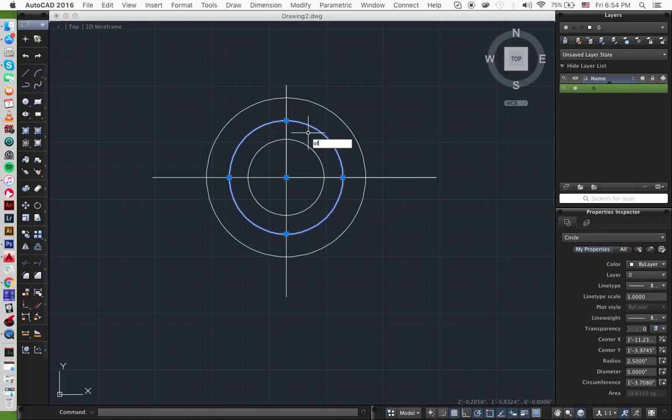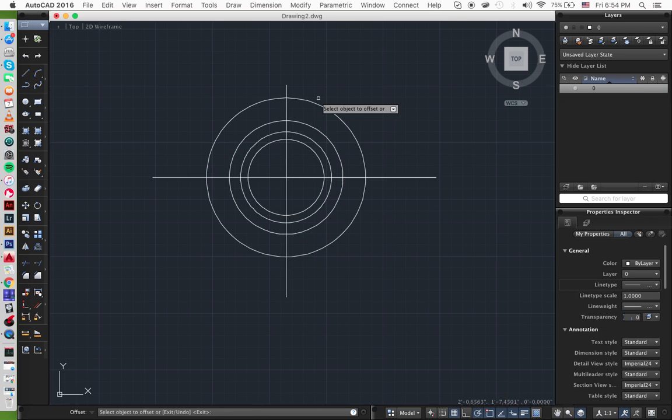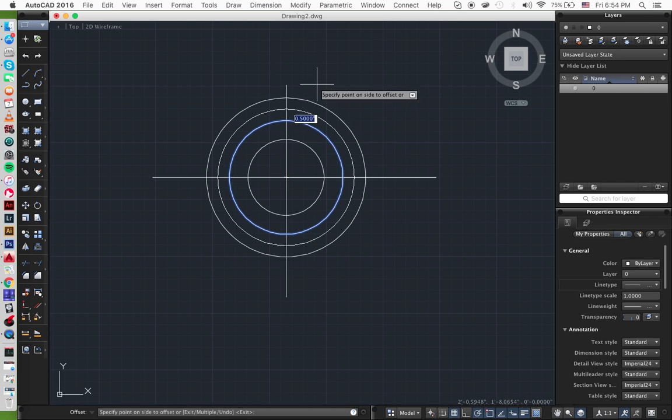So if I offset this one 0.5 outwards, okay, that means I'm gonna have the distance for this one. The diameter of that one is a half inch, so the radius is gonna be 0.25.